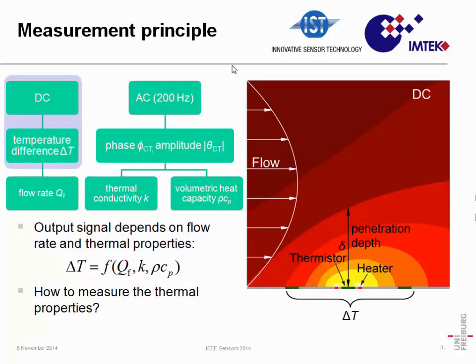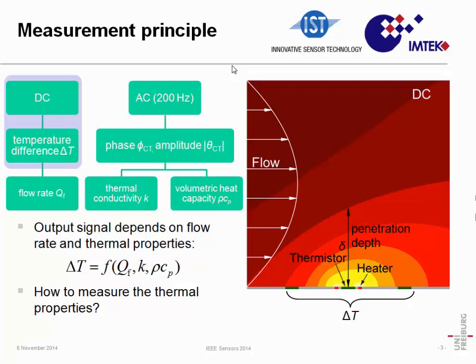As I said, usually what we do is measure the temperature difference between these two sensors as there is a flow rate inside the channel. For this, we usually use a single DC excitation. It means the heat generation is always constant, let's say 1 milliwatt at every single point. Then we get the temperature distribution inside the channel that goes this way. When there is flow, we have something called the penetration depth, and it's more or less how deep the heat transfer penetrates into the gas that is flowing.